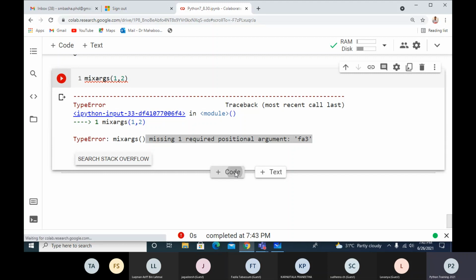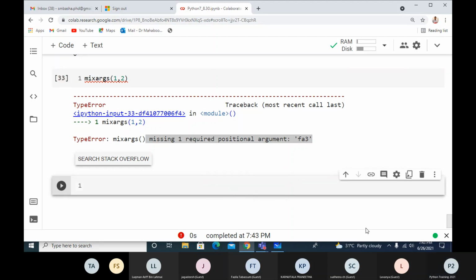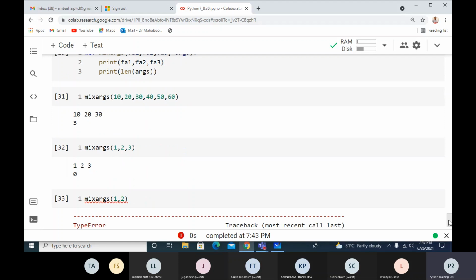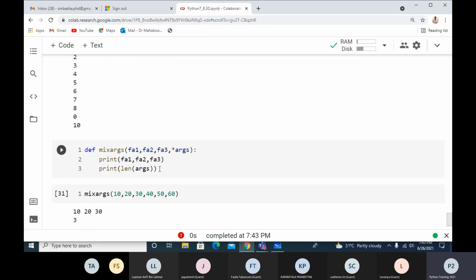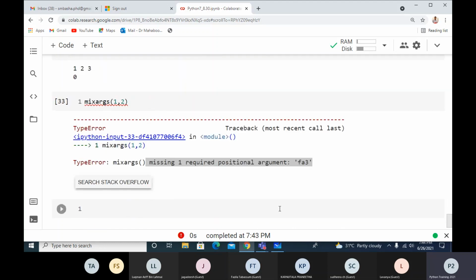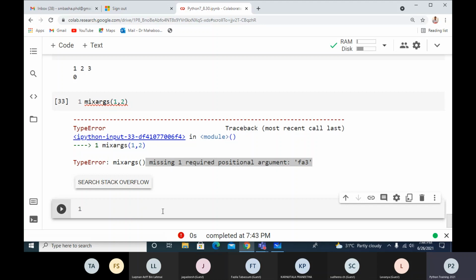So next, whatever additional things we pass, it will go into args. Now I can combine this fixed number of arguments, variable number of arguments with default arguments. I can also have default arguments.